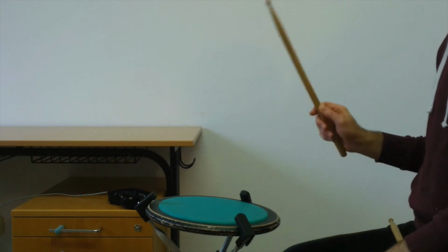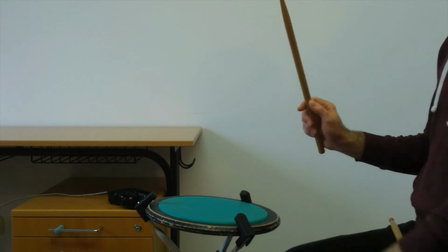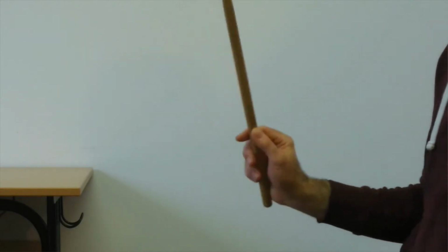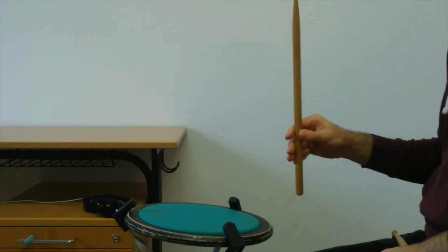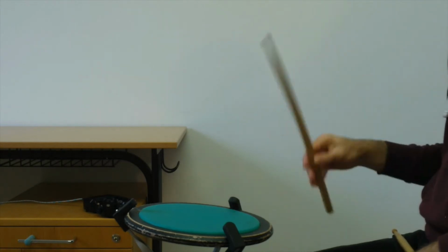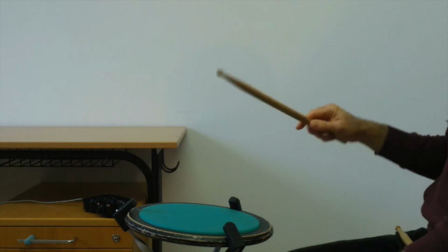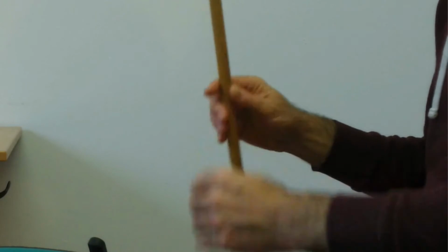So the first one will be a very basic one, where the stick is in this position here. Notice that I'm not pushing the stick to 90 degrees, that will really create some tension over here. So around here, and we're going to just drop the stick and come to this position here. So basically what happens is that with the energy of the stick, the stick is opening the hand, okay? And it's a good idea to try and feel the contact of the stick with all fingers when you do that, okay?